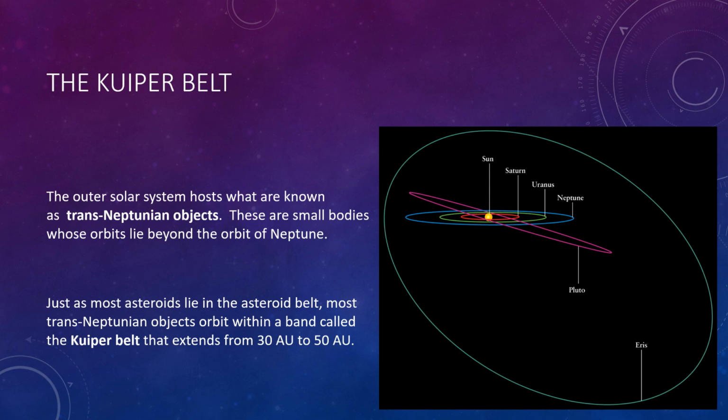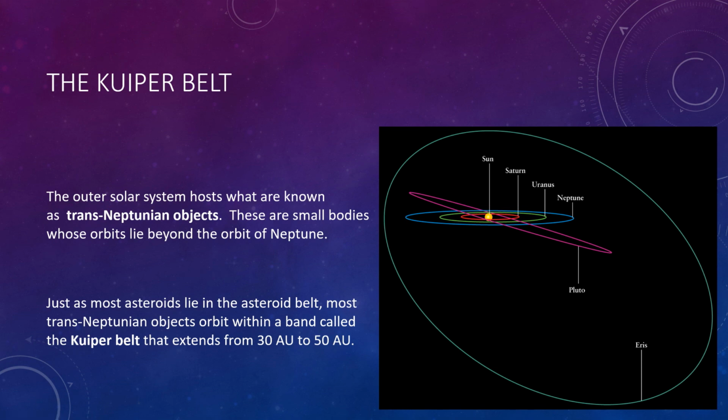Like asteroids, the vast majority of them orbit the Sun in the same direction as the planets. A handful of these objects are also comparable in size to Pluto, and at least one, Eris, is even larger than Pluto, as well as being in an orbit that is much larger and more steeply inclined and more eccentric, which you can see here in this giant green ellipse.